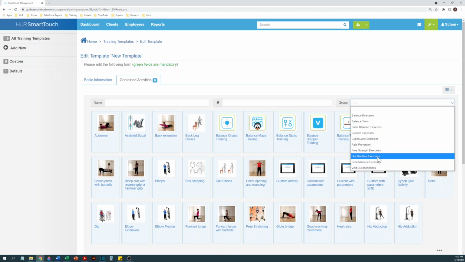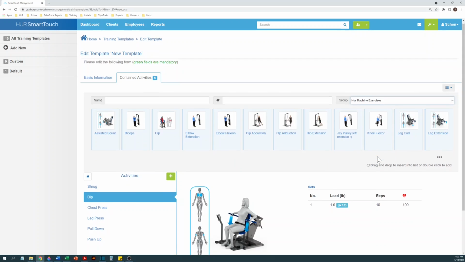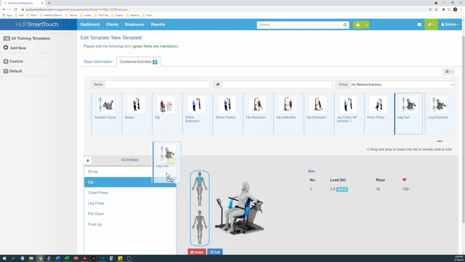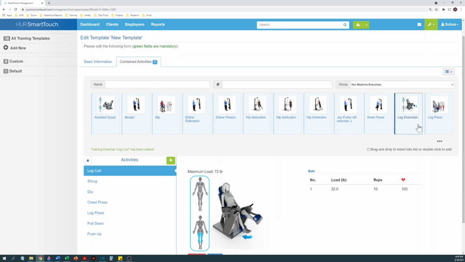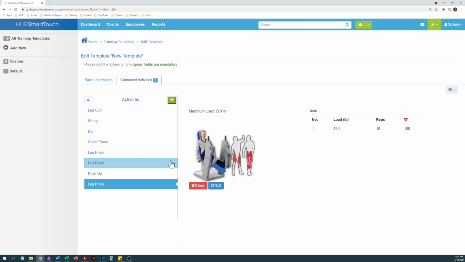HUR machine exercises, for example. Then drag and drop the exercise into place, or just double-click on its icon. When finished, simply click the green button with the plus sign to hide the other available exercises. Now, let's look at how to change your current activities to meet your needs.